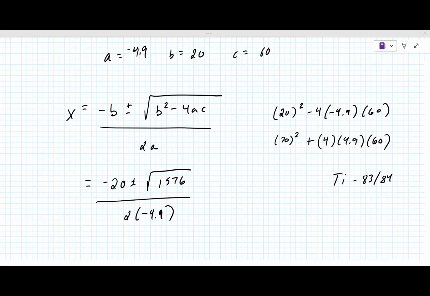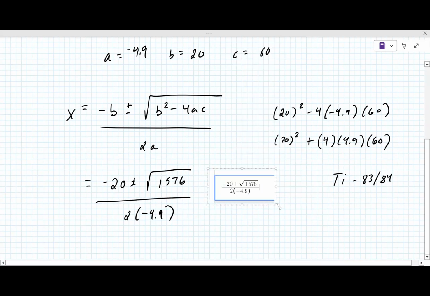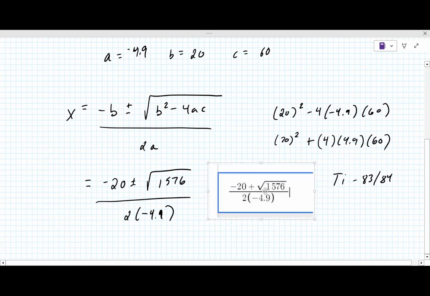The reason is, let me just show you this here. I can enter it exactly the way that it's written. I'm going to show you that here by snipping this in. I can go right to the tool and enter it like this. A little bit of a learning curve, right? You have to know how to get the fraction bar and the square root, but I can enter it just like this and it will provide the answer. So if you don't want to, that's fine, but go ahead and try calculating the plus one of this and let me know what you come up with.